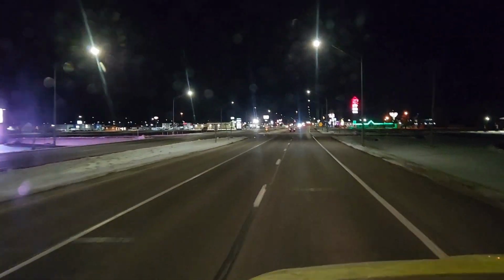So, yeah. I get to my first stop, and the trailer's loaded backwards. So at my first stop, which is really my second stop, they wanted me to go to my second stop first, because they had stuff they wanted to put on to go to the other 2 stops.